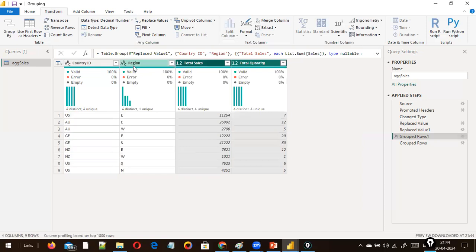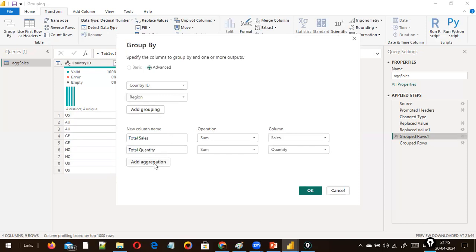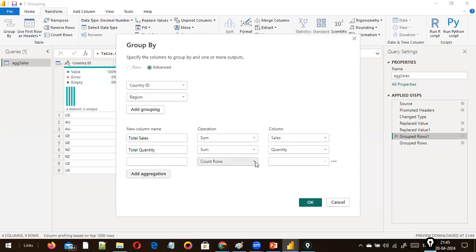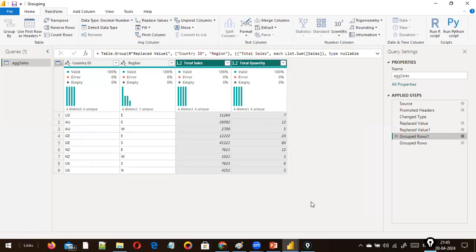So now you can see the region in US East region, total sales, this is what happened. US South region, total sales happened like this. Okay. So apart from this, we have another option. I'm going to click on the wheel icon here. And here I'm going to add one more aggregation, which is nothing but your all rows. Okay. I just say granular detail. Okay, all rows. But here there is no function. Okay. It gives you the transaction level detail for each aggregated record. I just hit OK now.